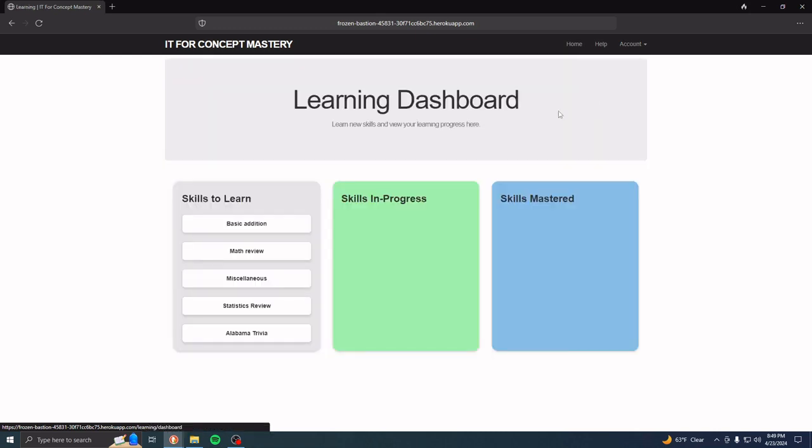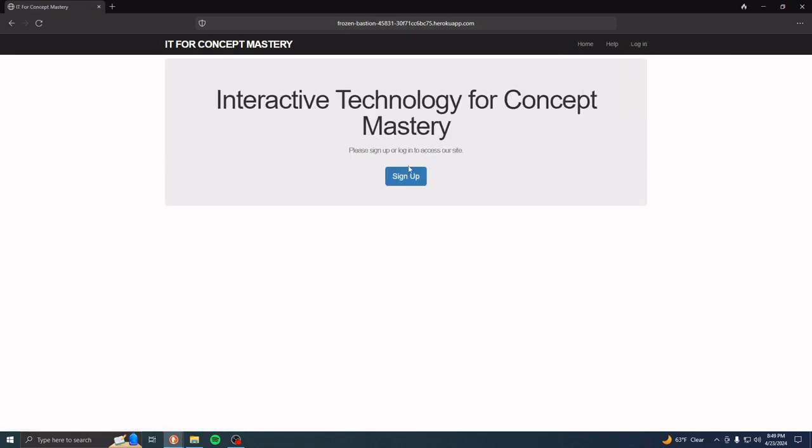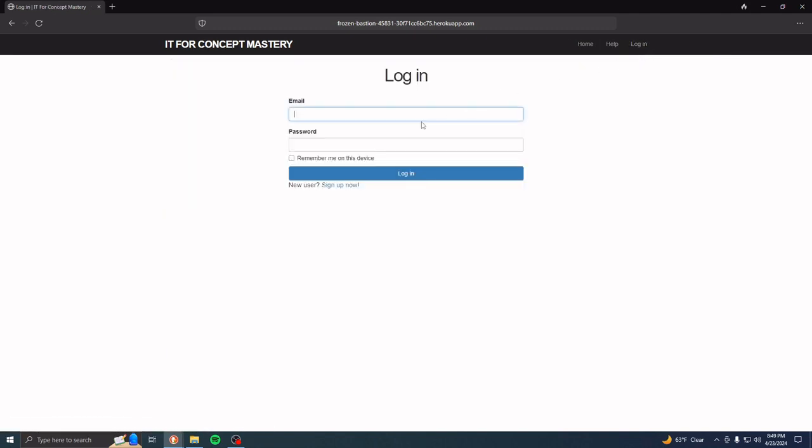This is Gabriel Carver, and I'm going to demonstrate how to create, destroy, and edit skills and questions. Firstly, you'll need an admin account to do this. Currently, I'm not logged into an admin account, so if I click the account drop down, there's no option to reach the skills or questions. I can only access the learning dashboard. So let me log out of this account and log into an admin account.